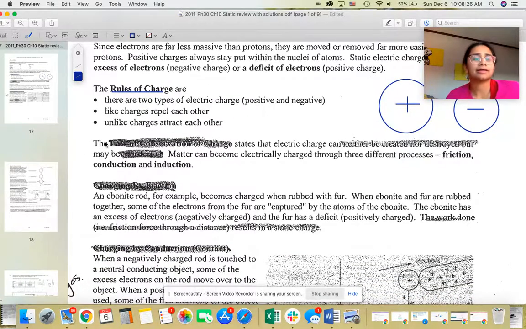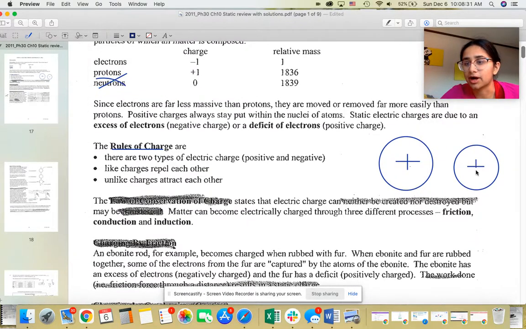The second law is that like charges repel each other. For example, if this was a positive charge, these both would be accelerating away from each other with a certain amount of force, which we'll get into next. In between them, at the center of their masses, they're going to have a repelling force. And if this was a negative charge, so they were different, then oppositely, unlike charges attract each other. Each one is going to move towards the other and accelerate towards each other's centers.